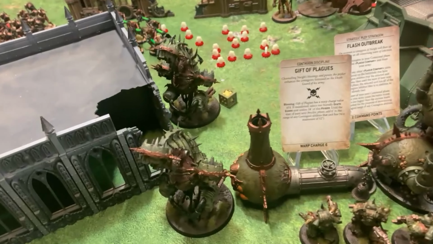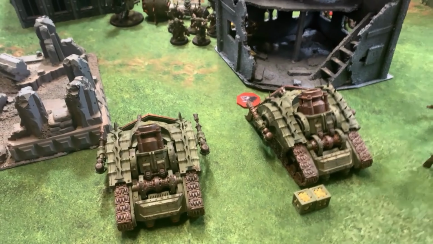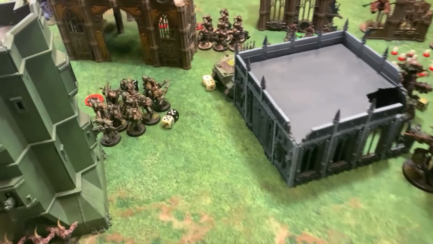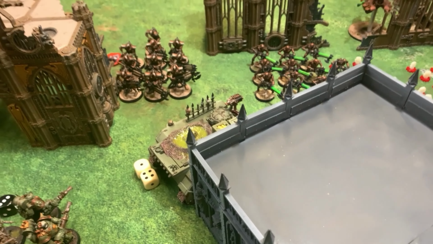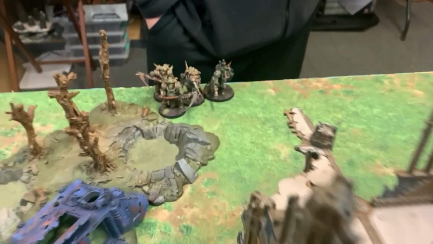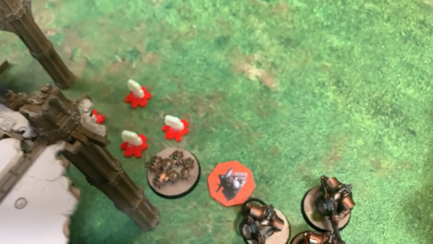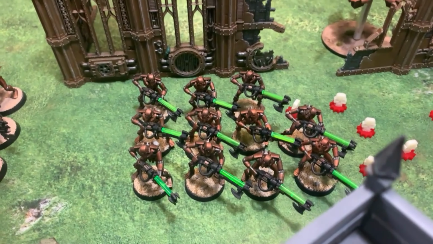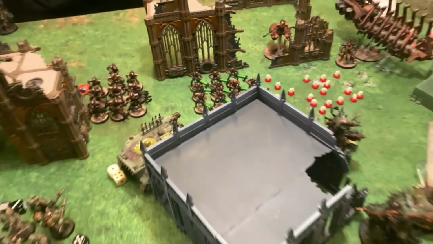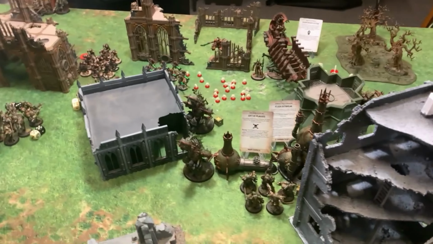We moved the two bloat drones forward, and we repositioned shots on these guys to shoot at the remainder of the destroyers. Down here, all of the Marines clambered out of the Rhino, which moved forward. Poxwalkers stood still, and then we teleported our Terminators in here. Terminators were able to kill off all but one Scarab base here. Our shooting from the two Plague Spewers killed a couple of Warriors here, but Undying Legions plus the ones getting re-rolled on the Warriors for reanimation protocols saved most of them and kept them in the fight.